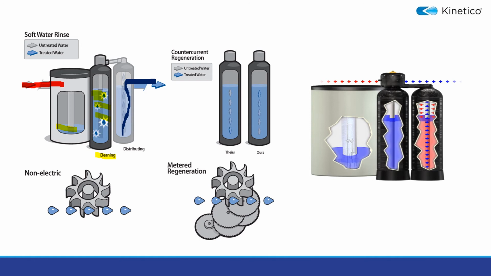Soft water brine solution is entering in through the riser tube and working its way through the resin bed and out the drain. Now I'll play this illustration for you because it shows you the process. And what you'll notice is that when the one tank is done the regeneration, it sits there in reserve. And what will happen is once the other tank has metered out full capacity, it'll then switch over to that second tank and produce soft water to the home.